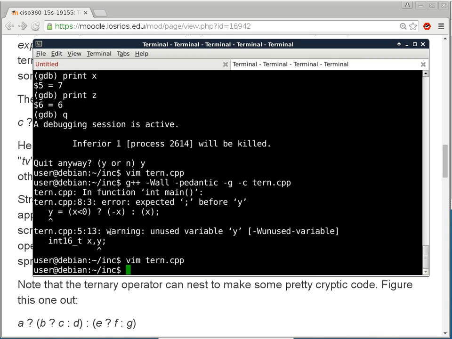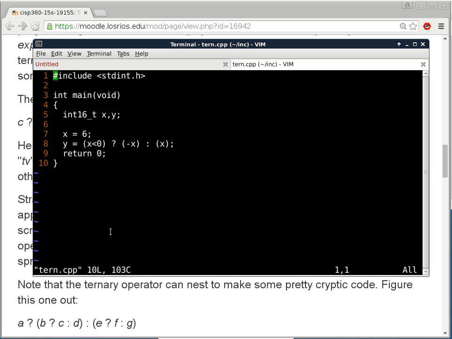Fix it. Just a quick question. Oh, yep. Is there a reason why you skipped line 2 and line 6? It's just to make it easier to read, because otherwise everything is lumped together, and it's harder to visually separate the actual action part, the part that actually does something, from the pound include and the definition of the main subroutine.